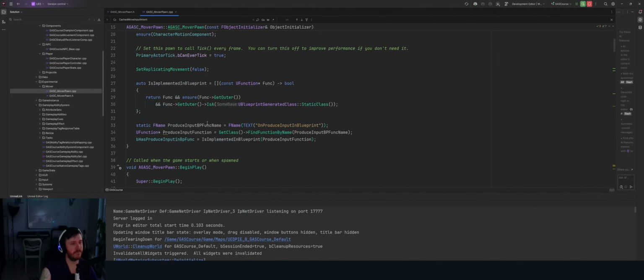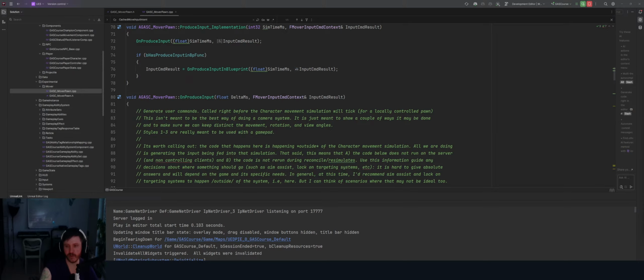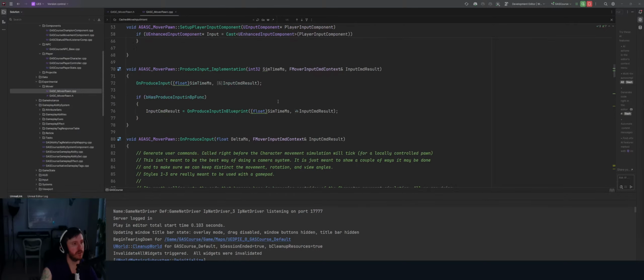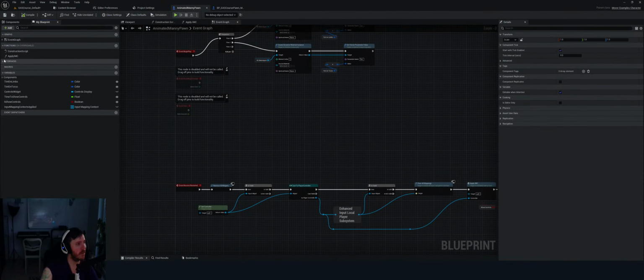So I wonder, because under OnProduceInput, for example, so OnProduceInput implementation does all that. Now, is there something that I'm not seeing? There's apply IMC.